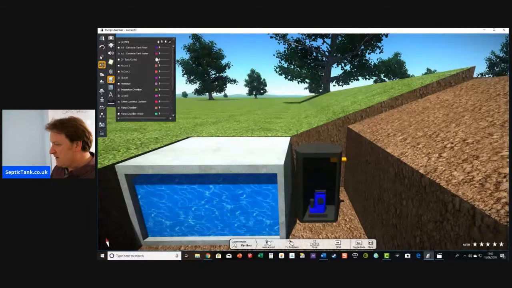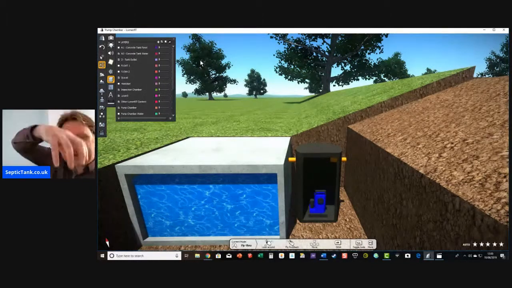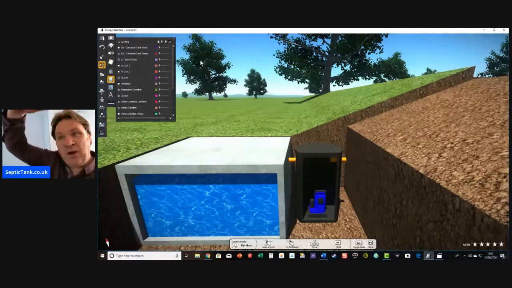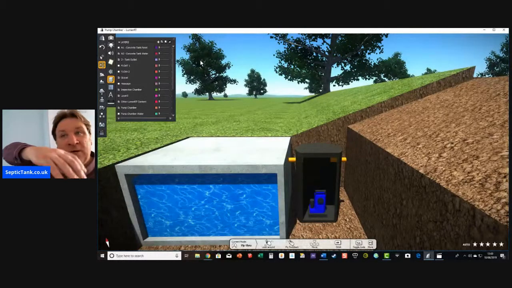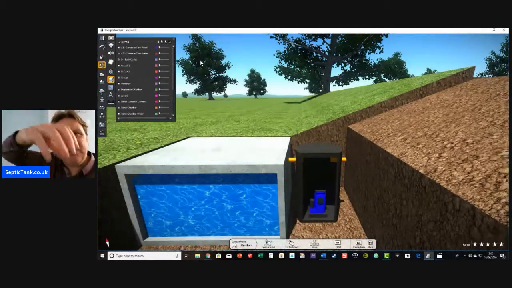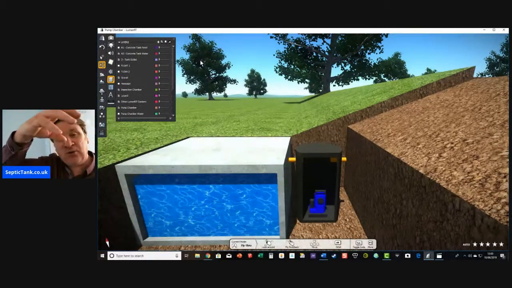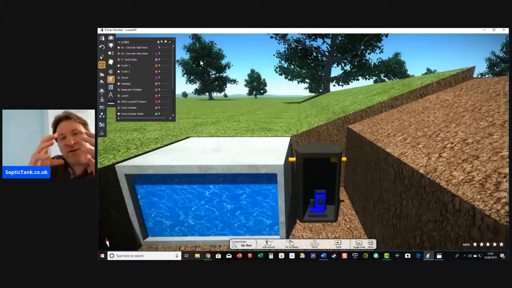So here we go. This is called a pump chamber. And it's very, very clever. It almost works like a ball cock, like a float switch. You remember the old systems, you had a ball cock in. When you flush the toilet, the cistern would fill up and the ball cock would rise, and then it would shut off and it would be loaded, ready to flush again. Well, a pump works in exactly the same way.